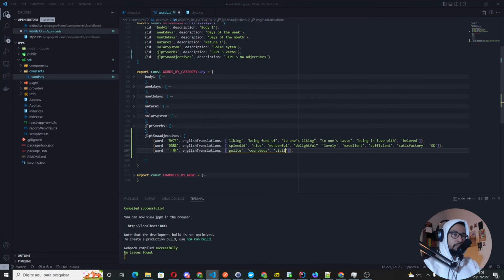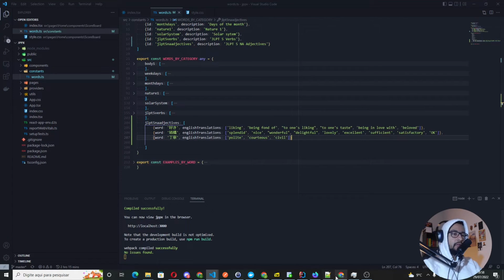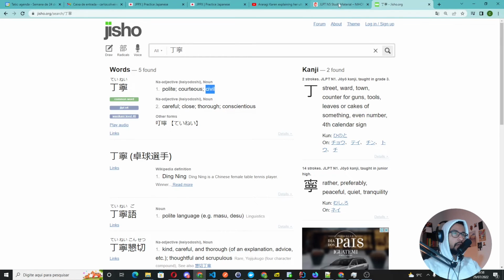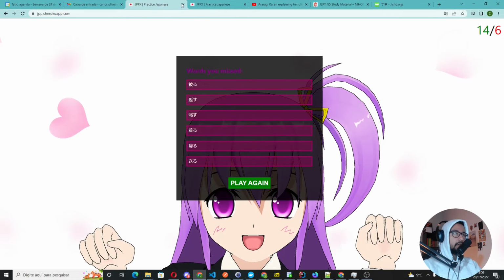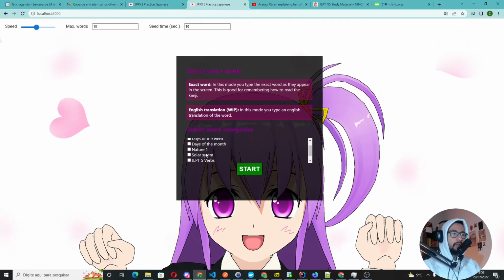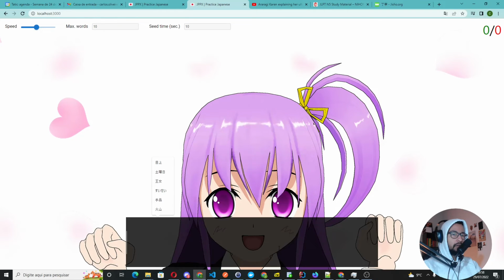I will keep, and once you do this, you will have your new, I can see already, this is the production, this is the local. I can already see my new category here, JLPT5 na adjectives, and I can already play it, of course.